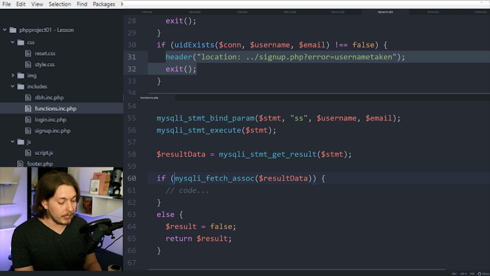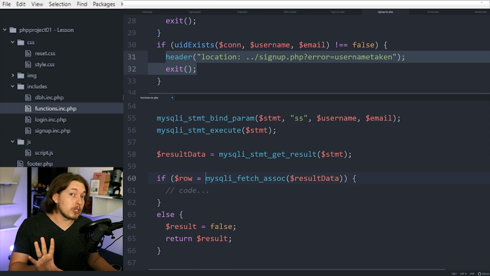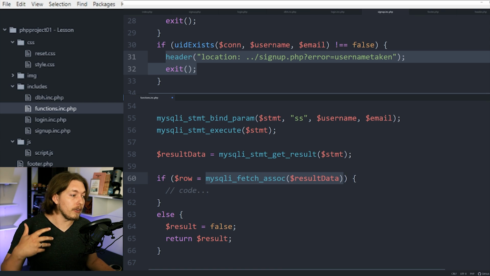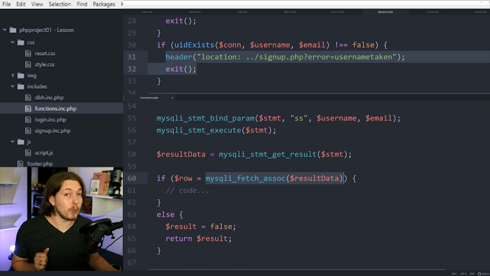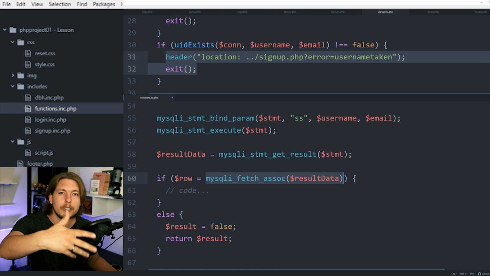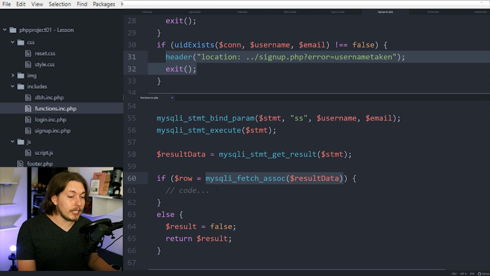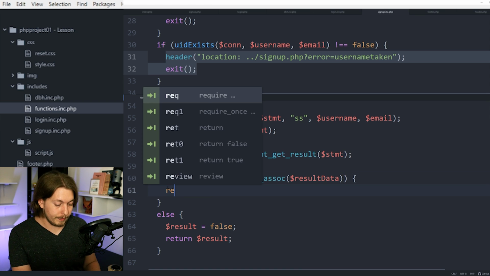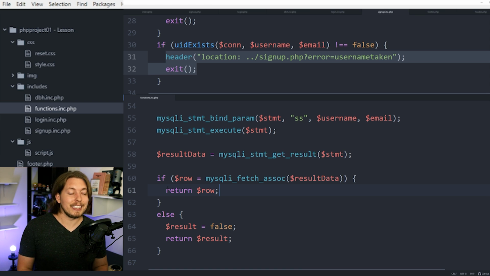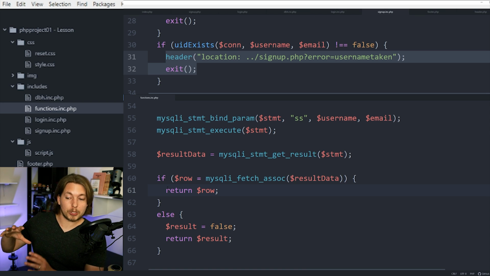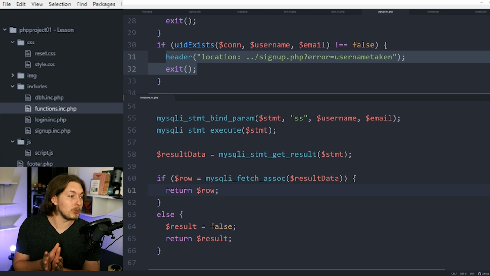So what I'm going to do is set a variable row equal to this function here. And this is still going to return true if there's data inside this particular function, but it will also assign the data to variable row at the same time. So we're basically creating a variable while checking for true or false inside this function here. Then inside the if statement, I simply want to return row, which means that I'm returning all the data from the database if this user exists inside the database. And once we get to the login form and create the login script, we can actually use this data to log in the user. So this function, like I said, has multiple purposes. We can use it for the sign up form, and we can also use it for the login form. That's kind of nice, I think.